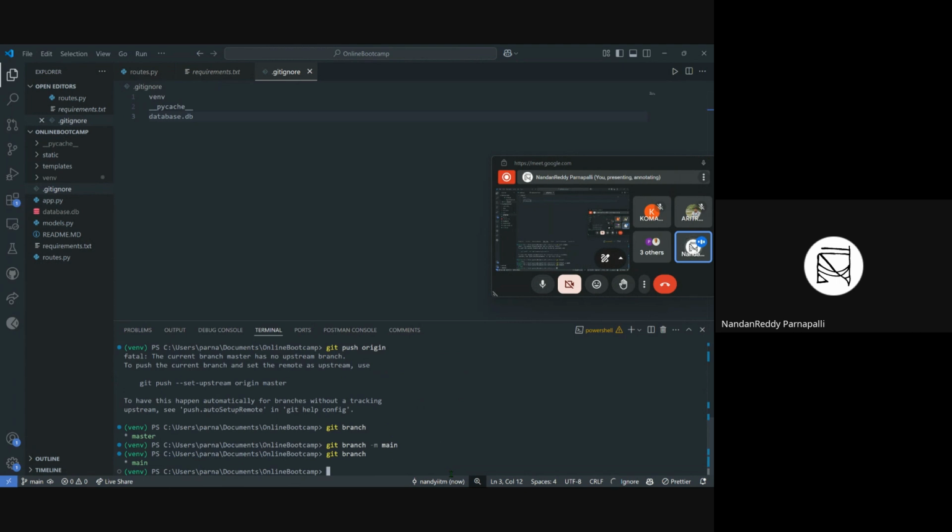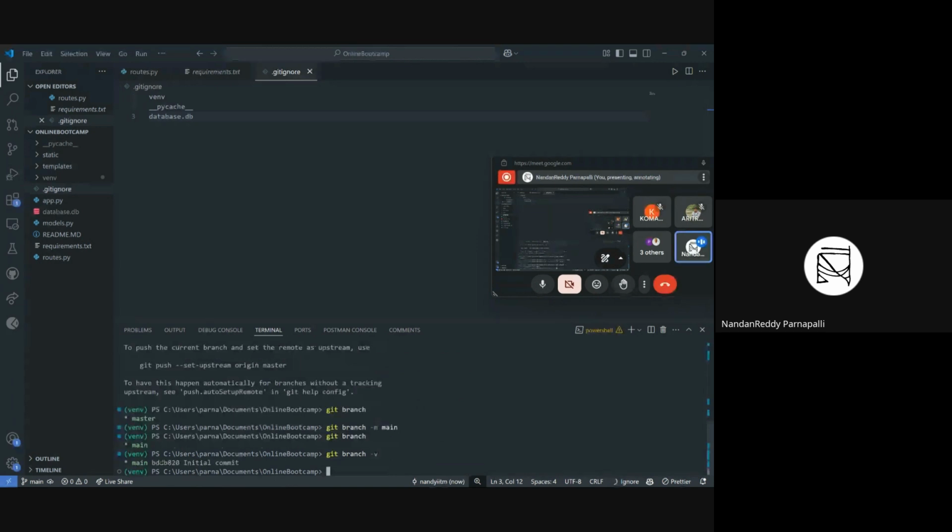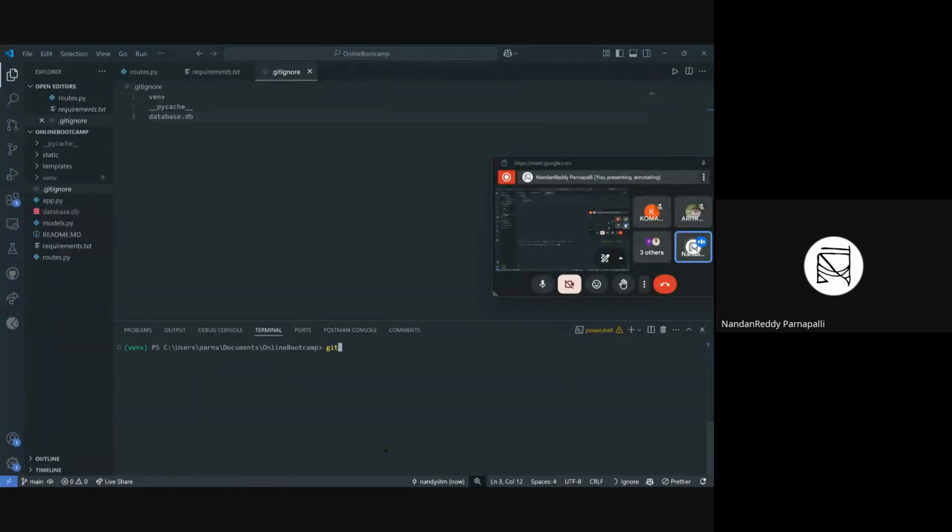If you use master, you are working on the main thing. You can have multiple branches, and branches are just to separate code. In every branch you can do different tasks. So master is the main, and I have created a new branch. After that, we run git branch, and right now it's in main.